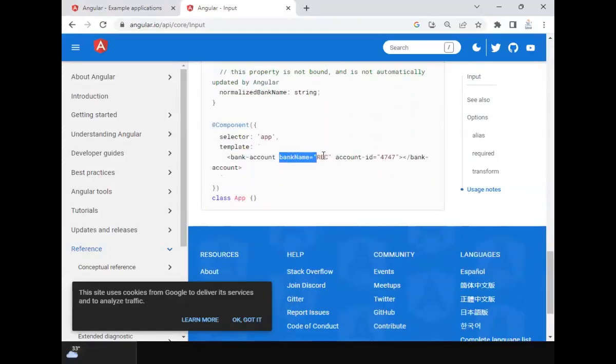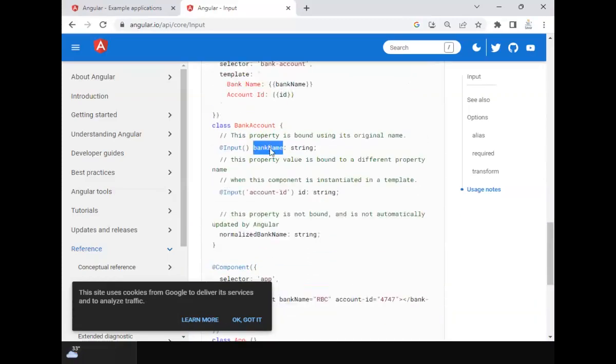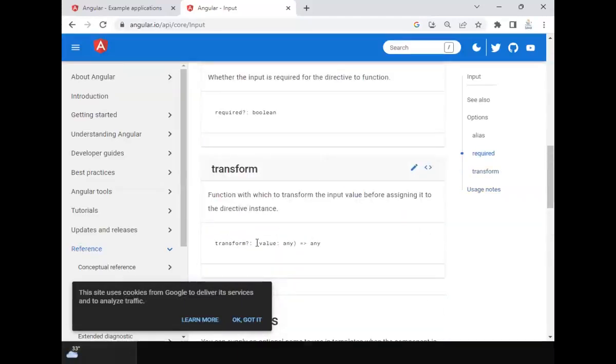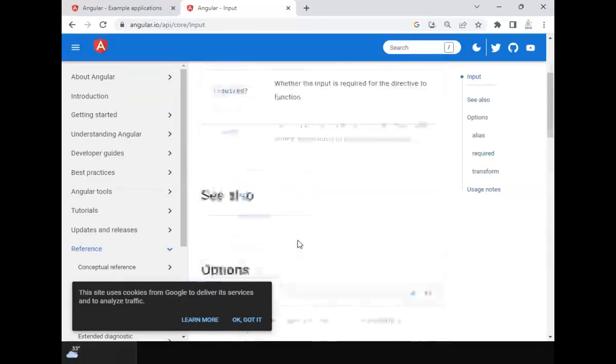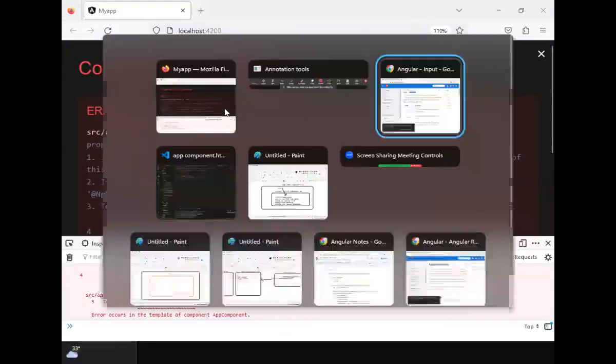Same thing we are using. Yes or no? Same thing we are using here. Bank name we are using here. Same thing we are injecting, transferring the value. Yes.